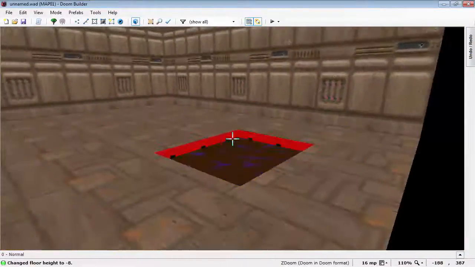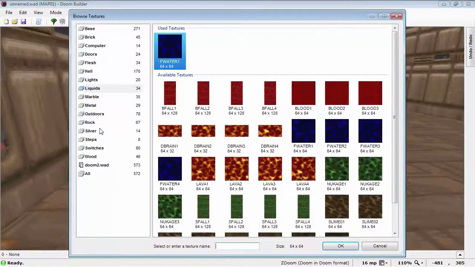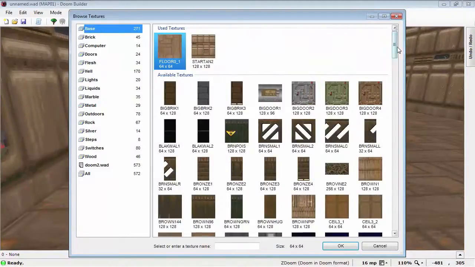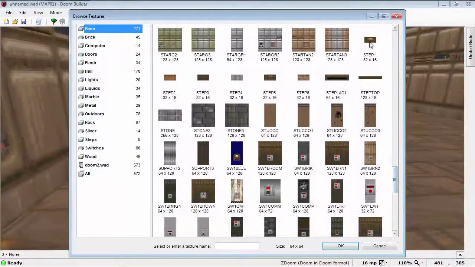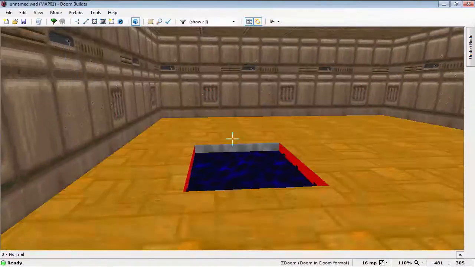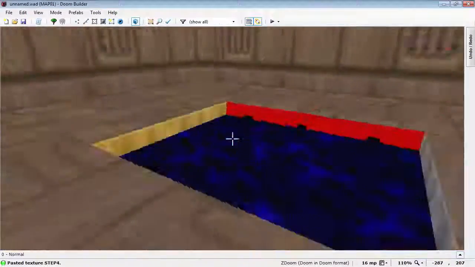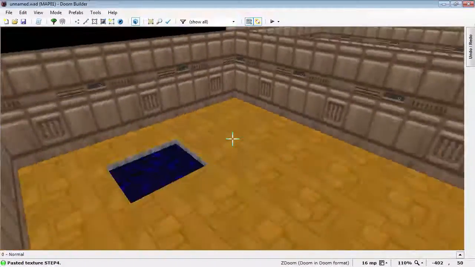But we've exposed a lot of textures, so you would want to fill those back in so as to not confuse the game engine. Probably use something from base. I know that base has a steps texture somewhere in here. Ah, here they are. Steps 1, 2 through 6, step ladder top, stuff like that. We can go ahead and use step 4, it's basic metallic, and then go ahead and copy and paste that texture all around, and now we've got a little recessed pool, which looks quite nice.